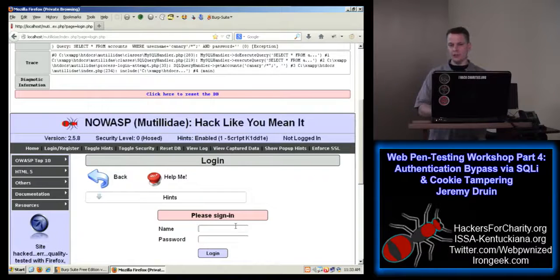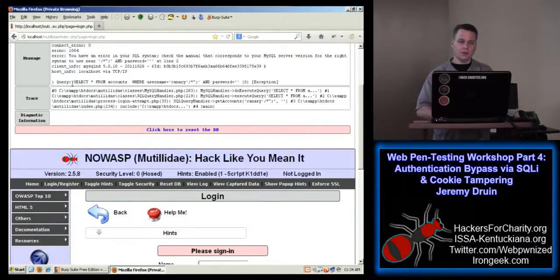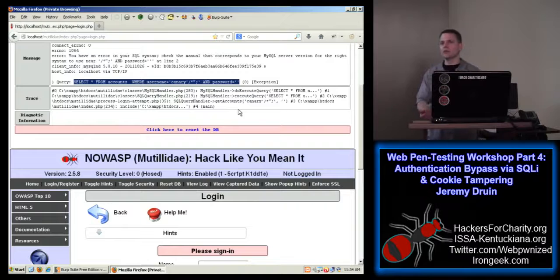And our goal is to, at first, just bypass authentication at all, but then we want to be able to log in as a particular user. So to bypass authentication whatsoever, what would be a good try, the way this particular site does this authentication? What's that? Comment out the password. That would work. So in that case, what would we have to know though? We would need to know one piece of information. You need a username. And that would actually allow us to target a particular user, right?